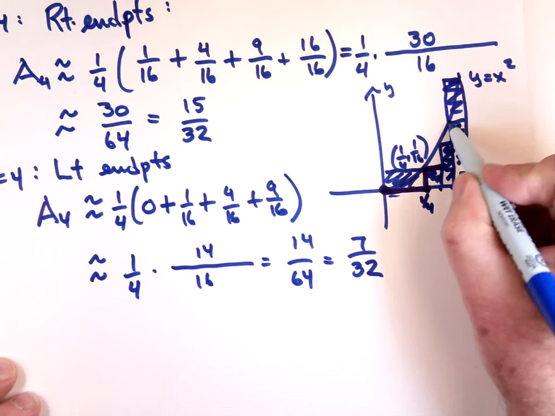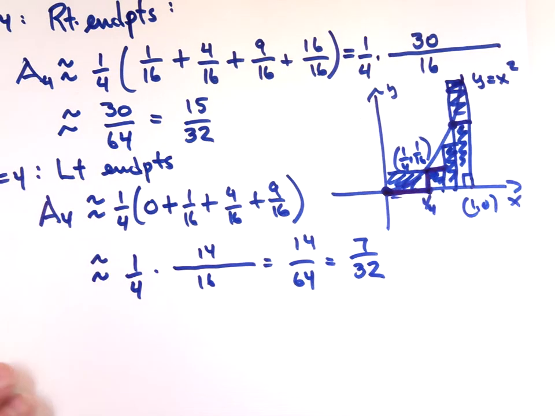Okay. All right. I don't want to do any more rectangles. I could do 8 rectangles, and guess what? We would see that the right endpoints comes down some, and the left endpoints increase some. They're headed towards the same thing. But here's what we're going to do now. We're going to do this in terms of n rectangles, right endpoints and left endpoints. And then we're going to see if we can do the limit as n goes to infinity. That's what we want to do.